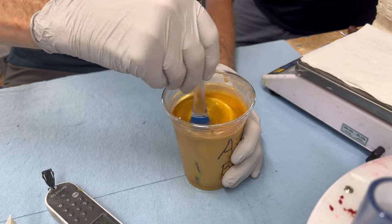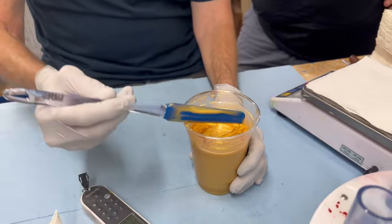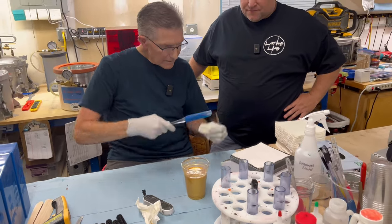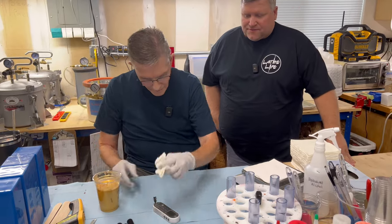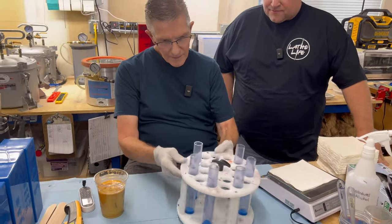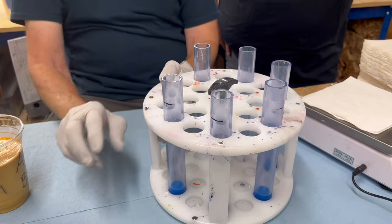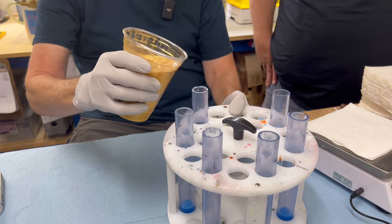At two minutes I scrape the sides clean and drop the spatula into my denatured alcohol pot. As you can see I've got little black lines on the mold carrier — I'll fill just below those lines as a reminder not to fill all the way to the top, because there's got to be room for the honeycomb inserts to sink in. I'll do three at a time.